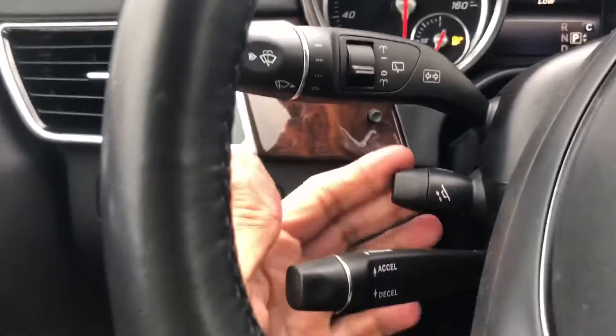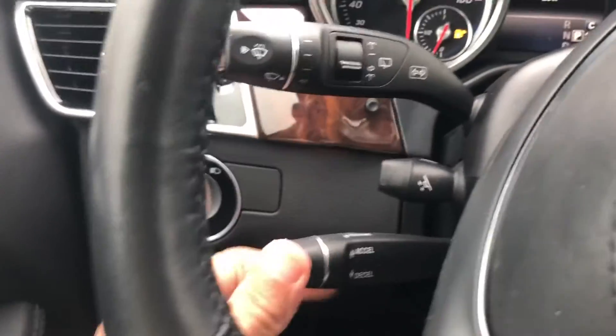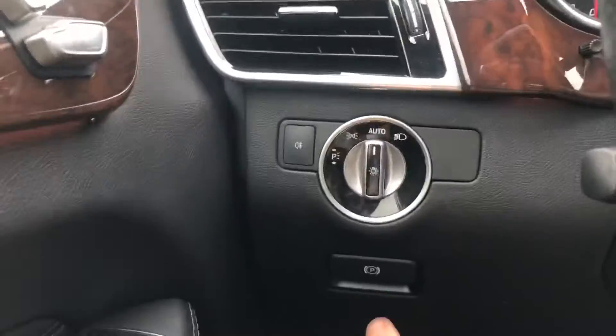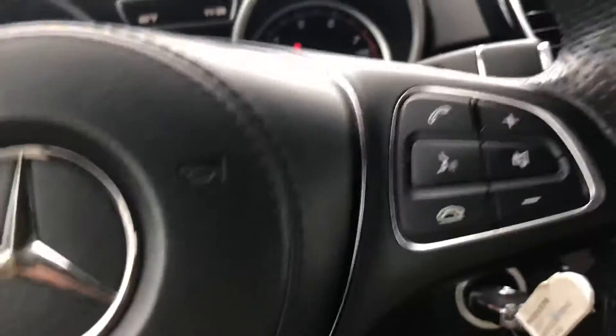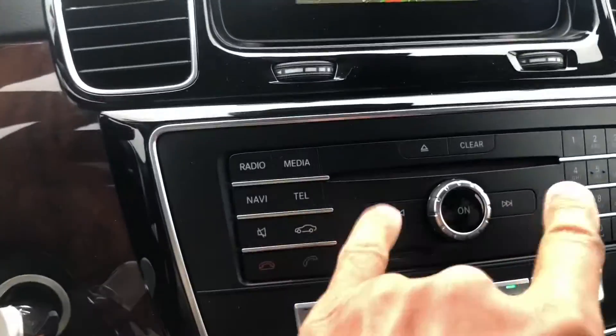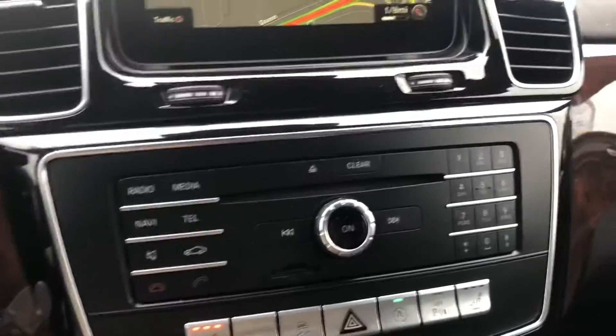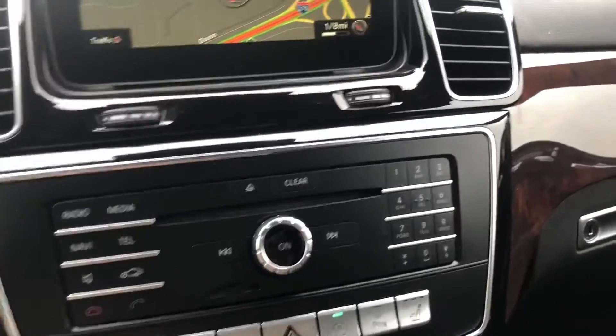Looking at your steering wheel controls — you've got your power steering controls, cruise control, wiper switch, lights, parking control panel, key entry, and all of your controls up on your steering wheel, which are nice. You've got your navigation module up top — it's actually got a CD player in it which is very cool, and space for an SD card. Got your heated seat feature there on that side.